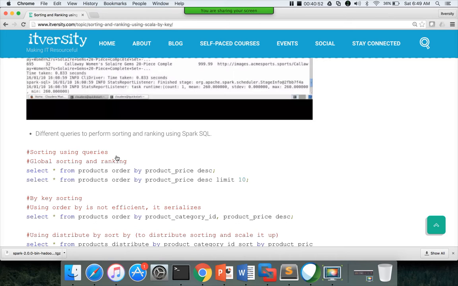And when it comes to certifications, whatever components I have covered are good enough for Cloudera certification, Cloudera Certified Associate Spark and Hadoop Developer. They cover all these APIs in both Python as well as Scala. And on top of that, they have other components like Sqoop, Flume, Hive, Impala, etc.